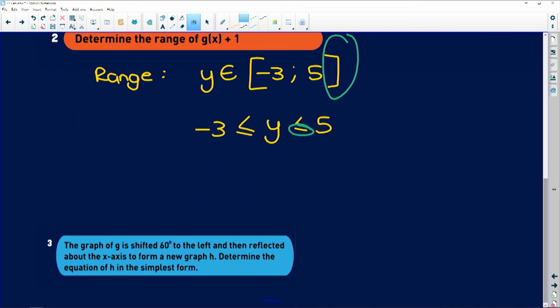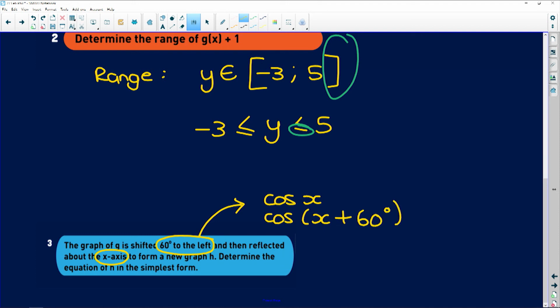And then last question, it says the graph of g is shifted 60 degrees to the left and then reflected about the x-axis. Guys, I do not have time to go through this, but remember, when you have a graph of x, if I want to shift to the left, I say x plus 60. Okay, this sign in the brackets there is always opposite to the direction that you're going. So you need to take your original graph. We don't have cos of x. We have cos of x plus 30. You need to go and add another 60 and sort that out. Reflection about the x-axis means that you make the whole thing negative. So you're going to have to implement a negative over there.